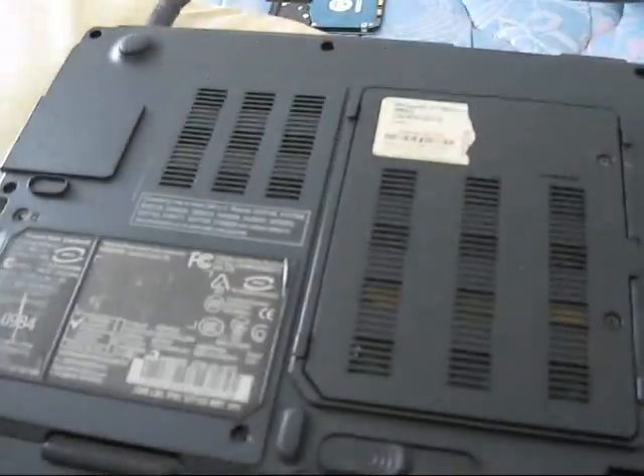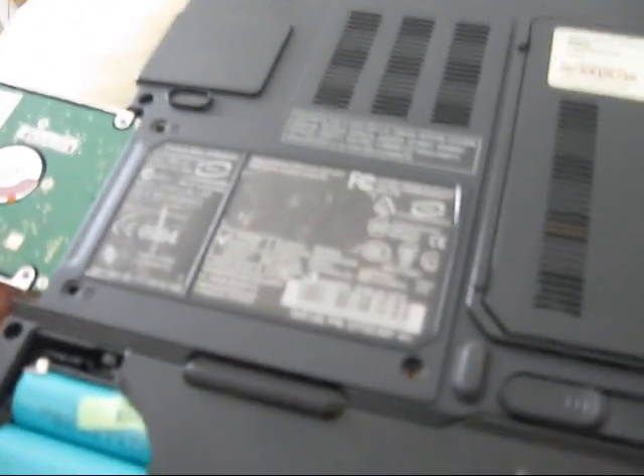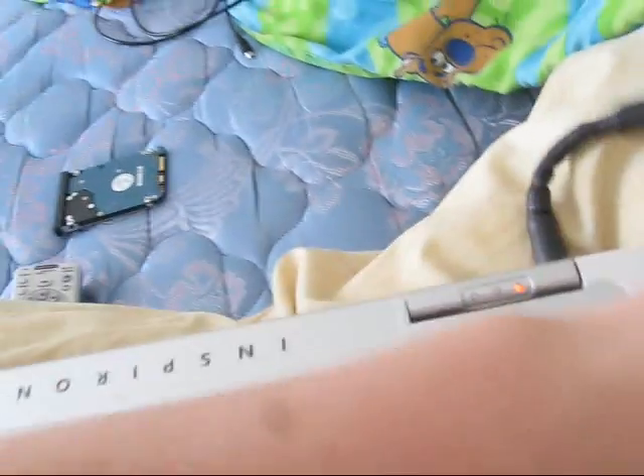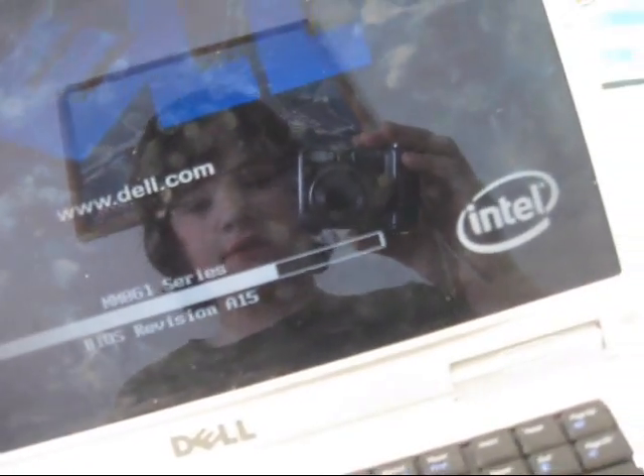We thought it was blown, because as soon as it restarted, the computer just kept restarting. Now I'm going to show you what it does to the computer if the hard drive hasn't been blown, for some reason. I've got my new cord here, heat-shrink wrapped so it doesn't tear. So let's start the computer and just see what it does. This is with the Windows 7 Loader program on.